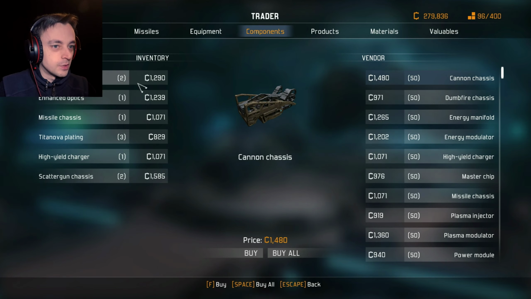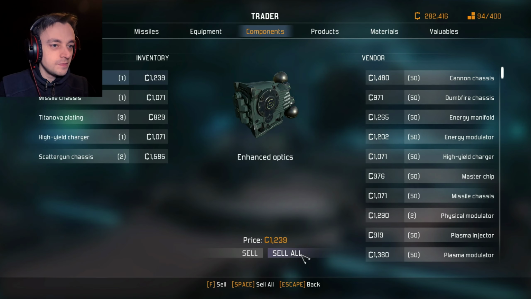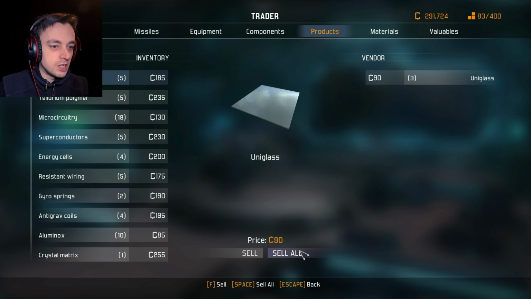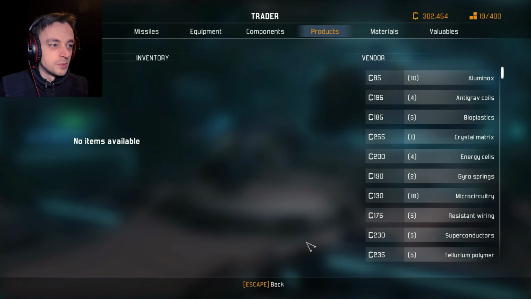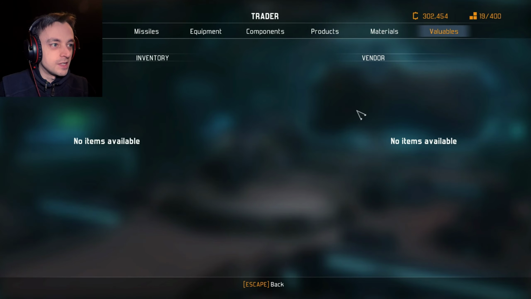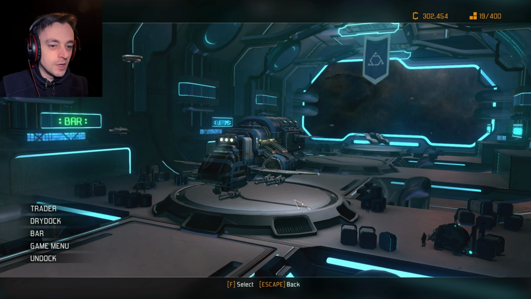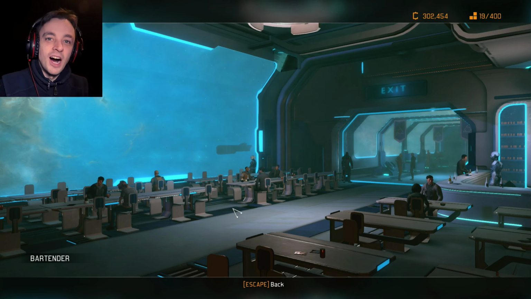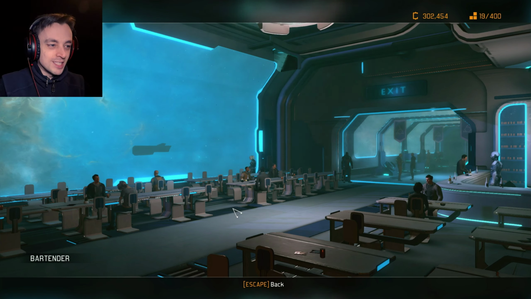Okay, and we've got a load of stuff to sell, I guess. So let's get us some more cash. All of this can go. I still haven't got any blueprints that are actually worth doing anything with, so we'll have to just go with that. All right, let's attend the very pretty bar and see what the bartender's got to say.